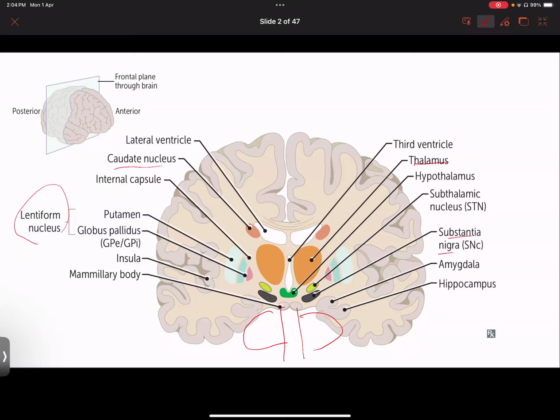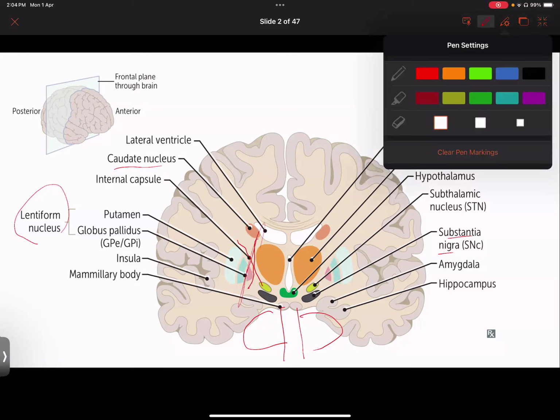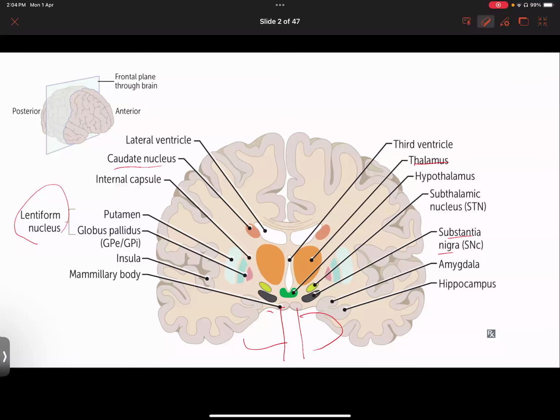Another important thing mentioned in the thalamus lecture is the internal capsule that you can see here. Why is it important? Because we're going to talk about its lesions, and when we talk about its lesions, we understand more about what happens when a stroke or a lesion occurs there. I'm just trying to orient you to where we exactly are. So let's start with the thalamus.